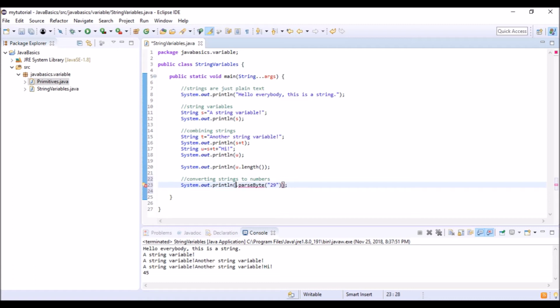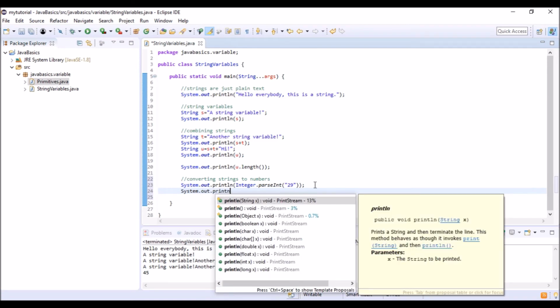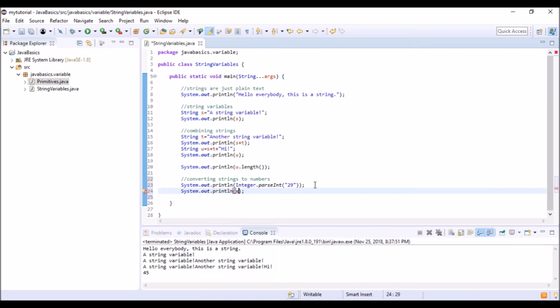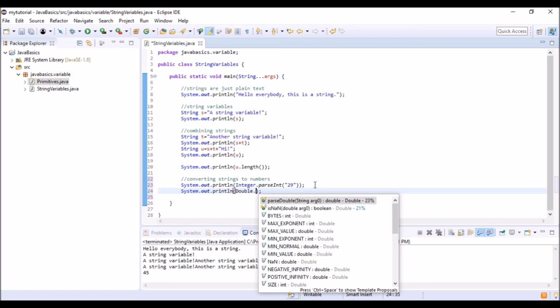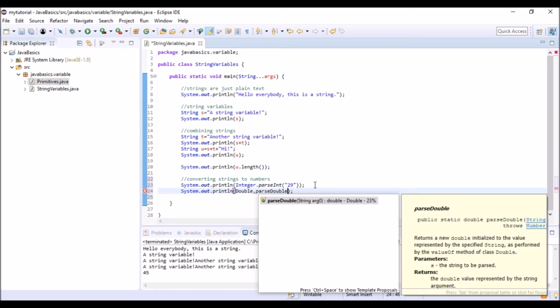It has to be uppercase: Short, Integer, or Long with a capitalized L. And this will, I think it's just parseInt, yes, not parseInteger, and Long with parseLong. And for float, double too. So you just say Double.parseDouble.